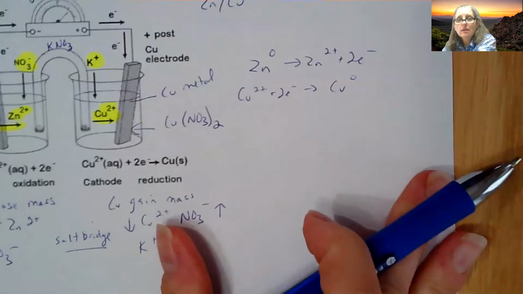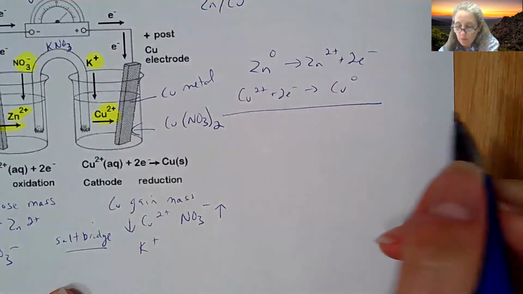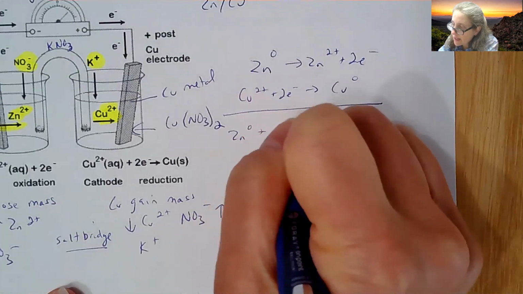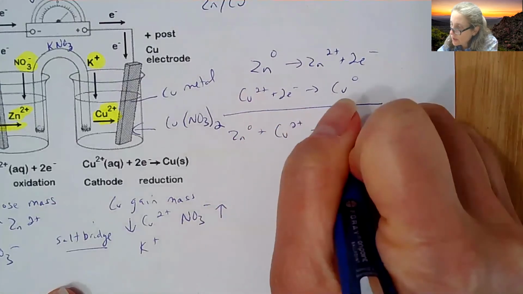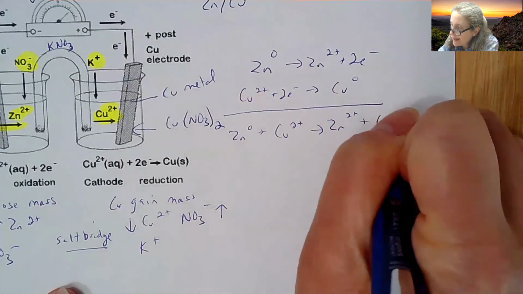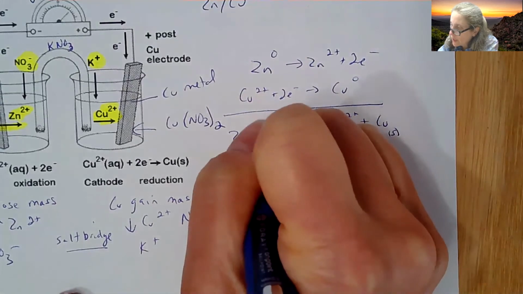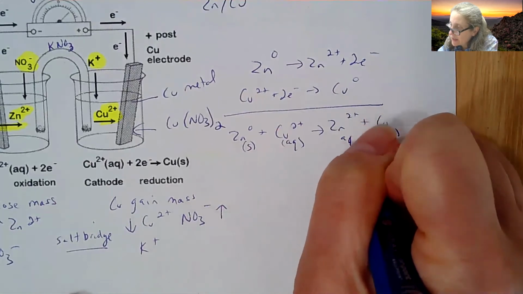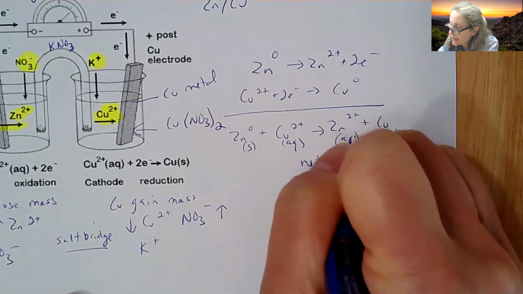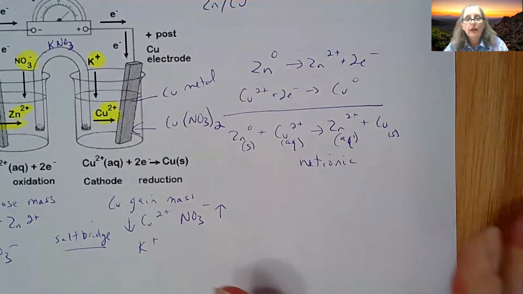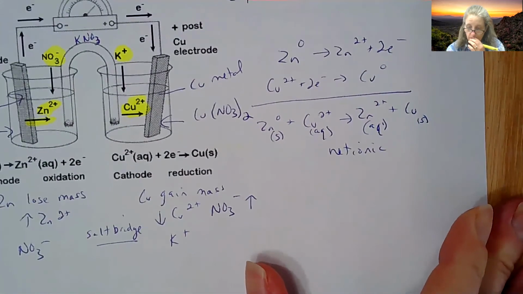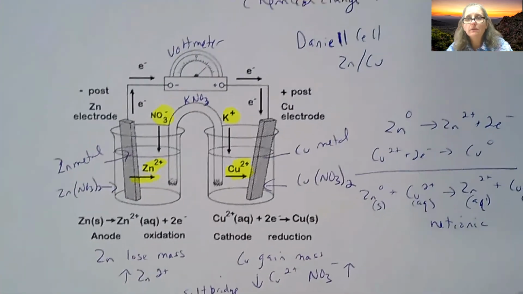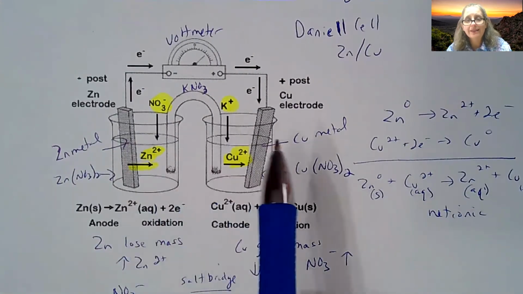So back to these 2 equations, I could write what we call a complete reaction. So zinc plus copper 2+ ions goes to zinc 2+ and copper. So this is what we call the net ionic equation. So net ionic equation for a redox reaction. Okay. So this is, again, a pretty common galvanic cell with zinc and copper.